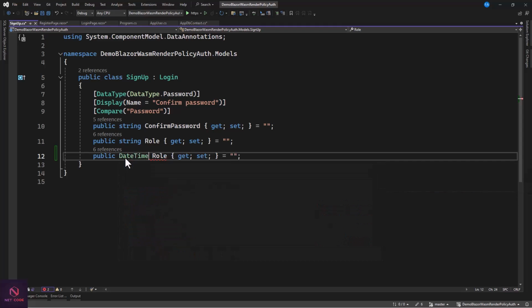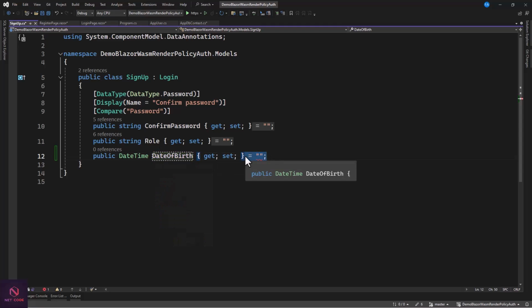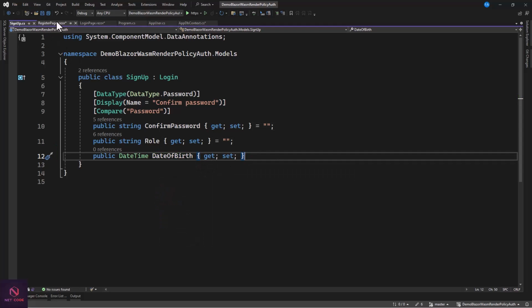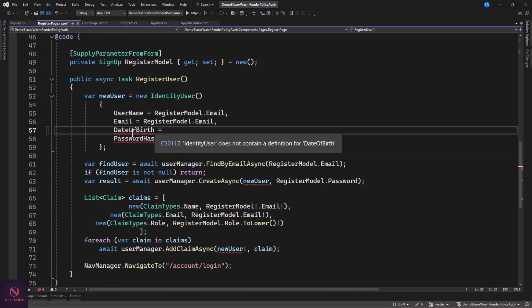So date time, and I will call this date of birth. Okay, now let's go to the register component, and then here we need to assign date of birth to registration dot date of birth.